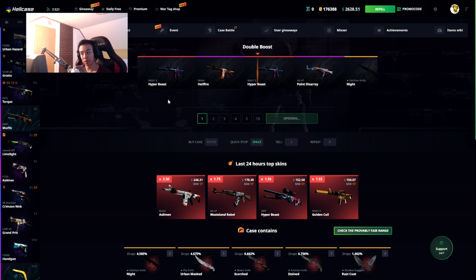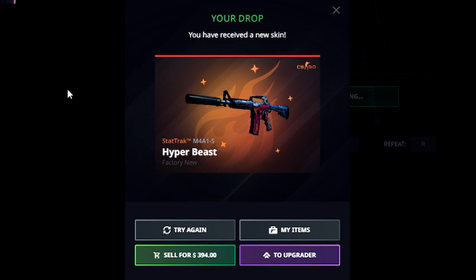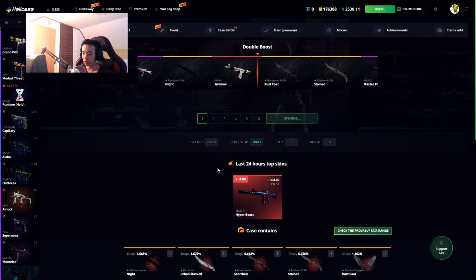Ivy Beast, not that good. Well, they have to stop paying soon. Oh, okay. What the hell? Factory new M4A1-S Hyper Beast, sell for 394. Should I keep it? I'm gonna keep it for now, and then do one more because of the luck.